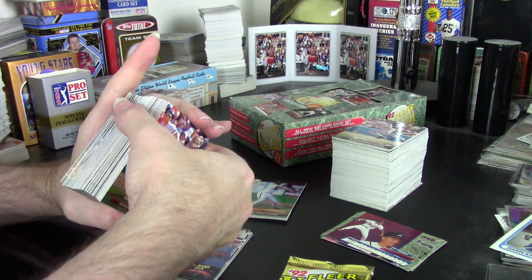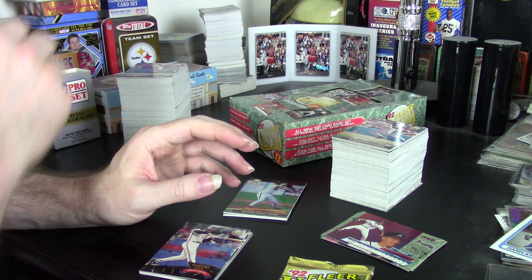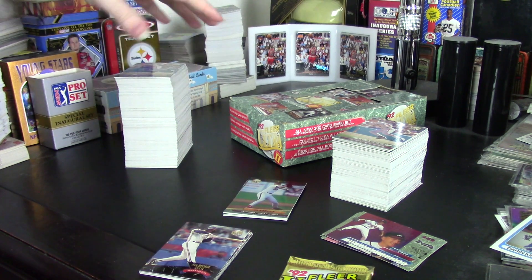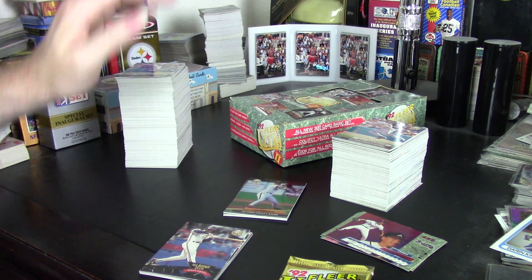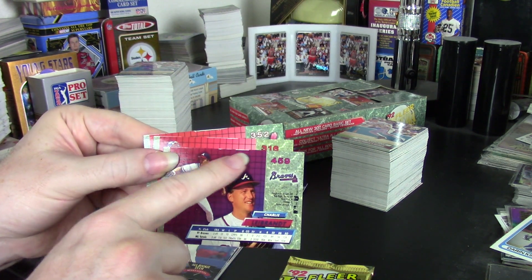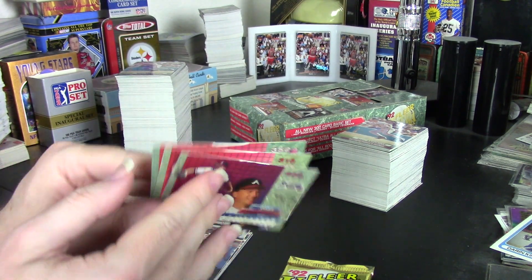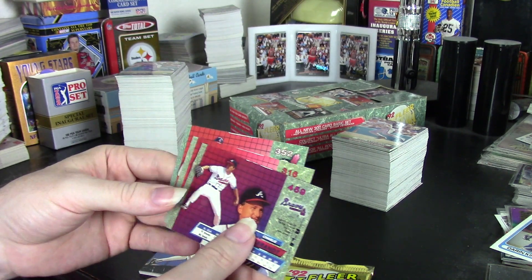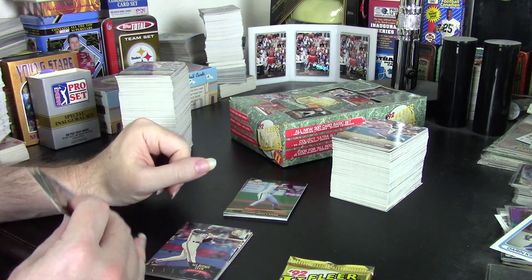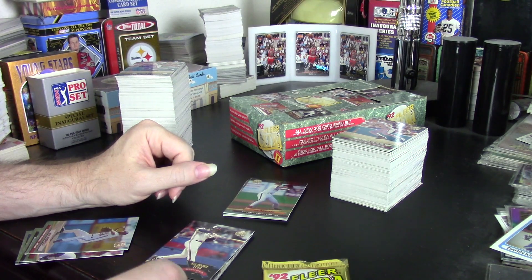Please don't break the bank on a Series 2. Series 1 — okay, you might want to spend some money on that, but Series 2, not so much. I'm really glad I was able to get a complete set because it helps me out a whole lot, and it's the whole reason I got the box. The last thing I want to say is I pulled three cards aside because they had some damage on the top from the packaging. Nobody of note, and I didn't need them for the set, which is good — but that was the only actual damage in this box. Otherwise everything came through well. Thank you guys for watching.